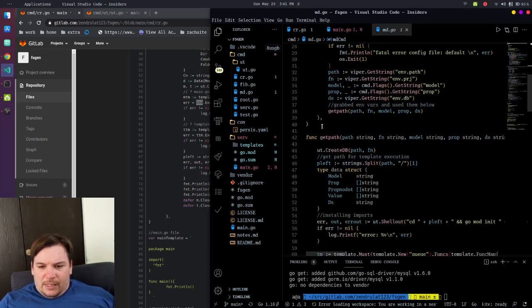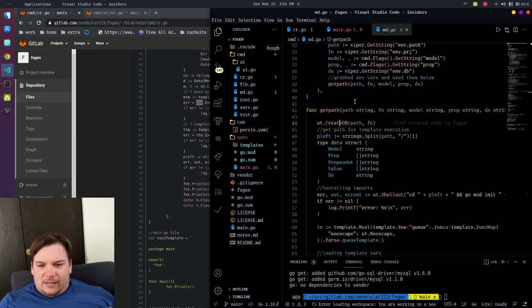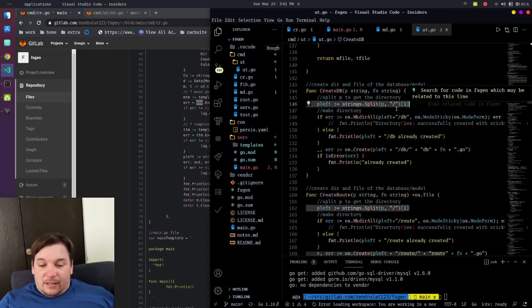Let's see, get path, create DB. So this creates the database. Again, I did the slash thing just to get serve, and then it's serve plus DB as the folder, just to make it unique.